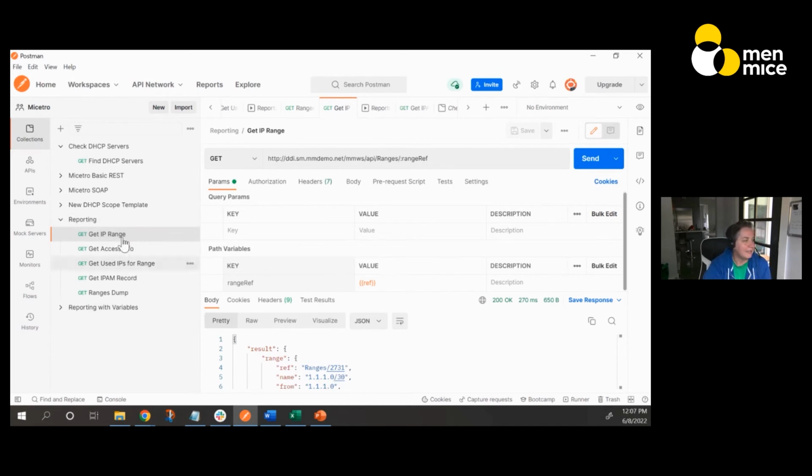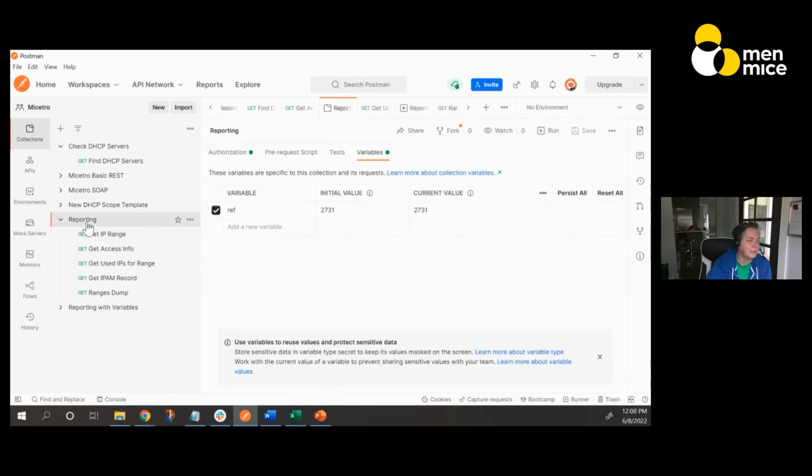Now you can see in the variables, in the parameters for each of these calls, I've called the variable ref, which I just showed you, an environment variable, right? So in this case, it is looking for a required key of range ref, and I've given it the value ref. Now I could have just put in 2731, but by making it a variable, I can now really easily change it for the entire collection all at one time, just doing it once.